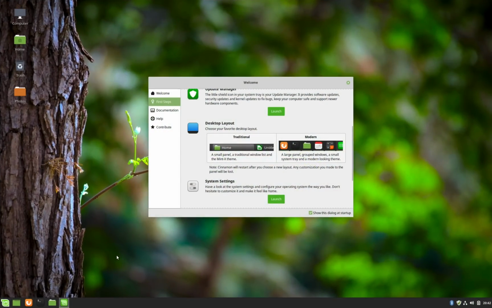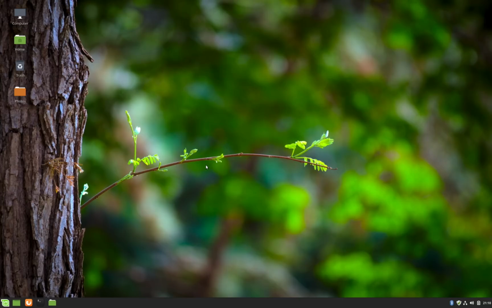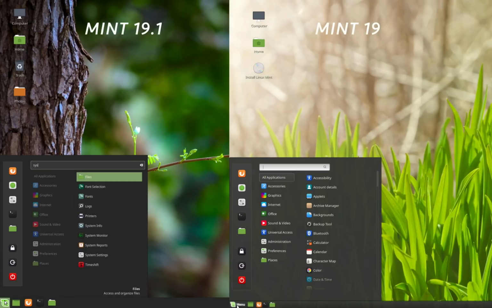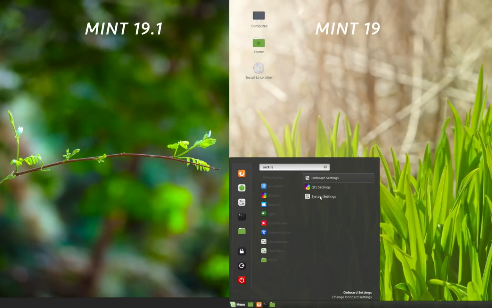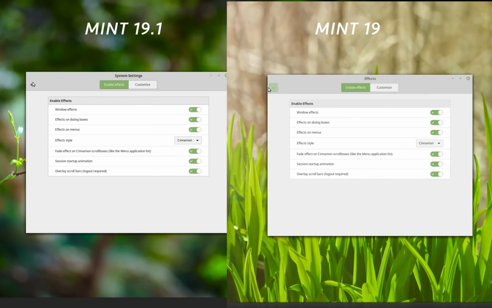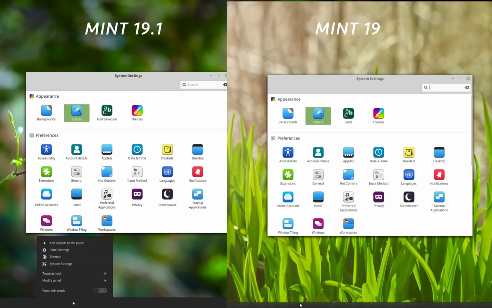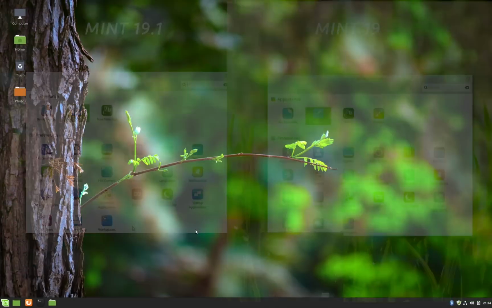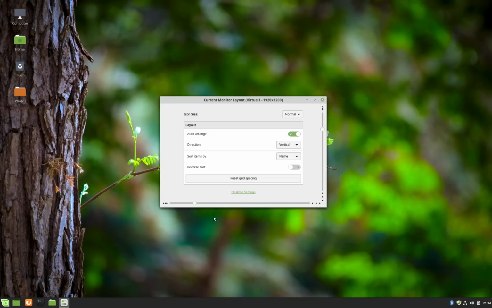The welcome screen also gives you links to the features and release announcement pages. The new desktop also has increased and better contrast compared to the last release that makes the overall look of menus and text a lot sharper. The desktop setting menu has also been changed. You can change the vertical and horizontal grid size from these corner sliders.